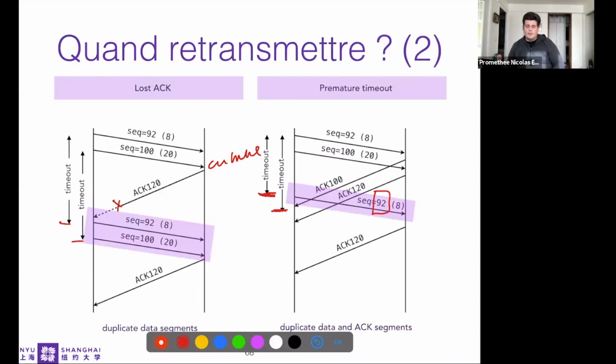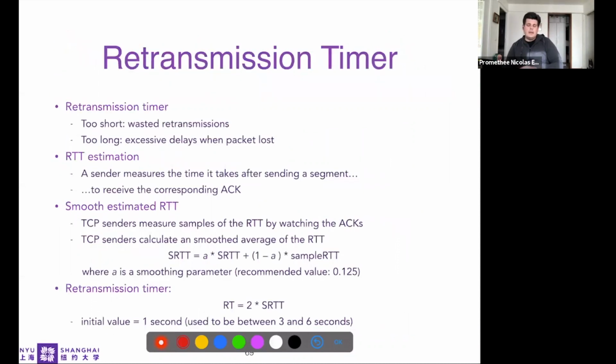So coming back to the timer, and that's really important, let's see the calculation and how we calculate the timer. So the timer is really important for efficiency. Why? Because if it's too short, you're going to retransmit for no reason. So you're going to waste the bandwidth because you retransmit something that actually has been received. So you didn't give enough time for the acknowledgement to arrive, or it may be too long. In that case, you introduce a long latency before you can repair a loss.